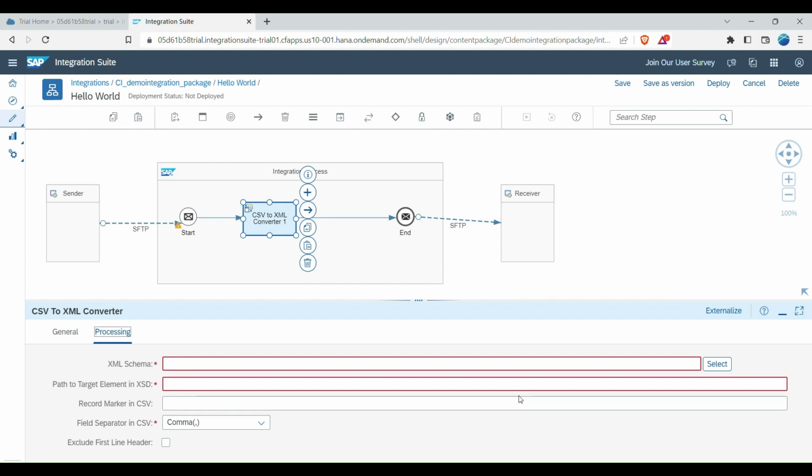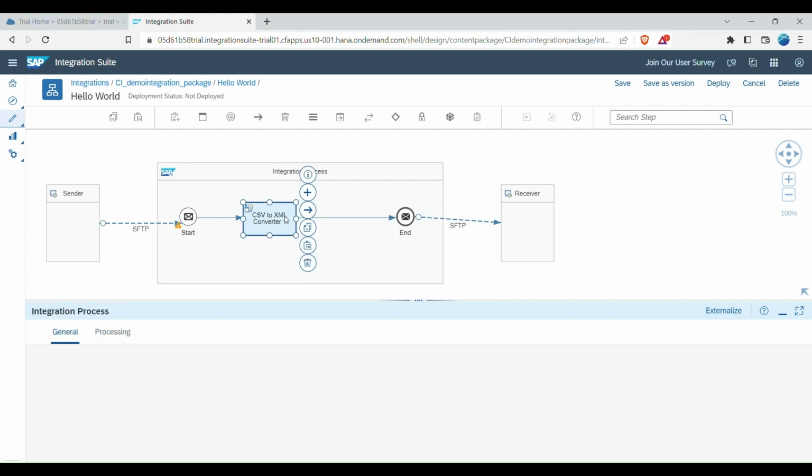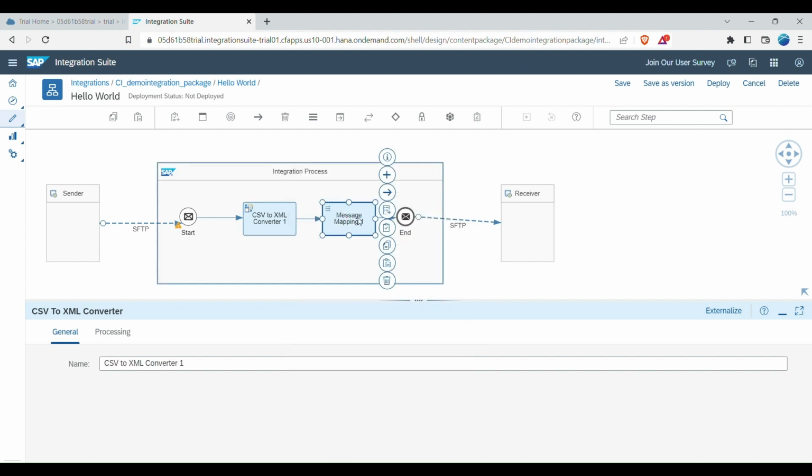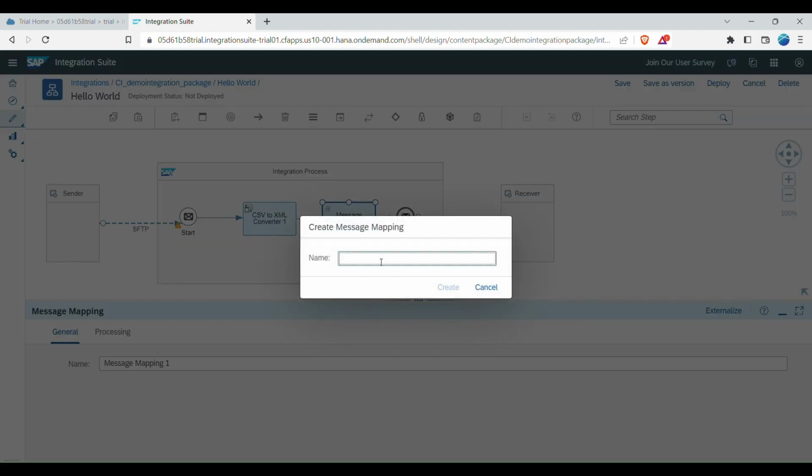Similarly, we had message routing. Earlier we saw message mappings in the options. Message mapping can be created in a similar way. Say I want to add a message processor, message mapping. Let's click on message mapping, and here you can create a new mapping, or you can assign an existing mapping. You can click on the plus sign. We don't have any mapping, so say a string value, or whatever naming you want to follow.